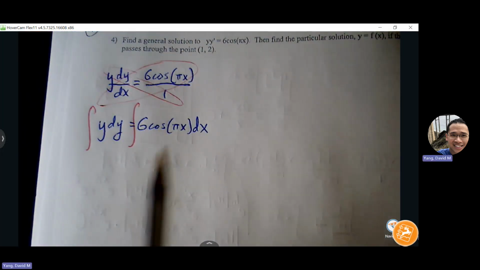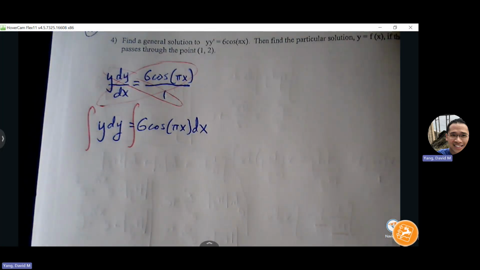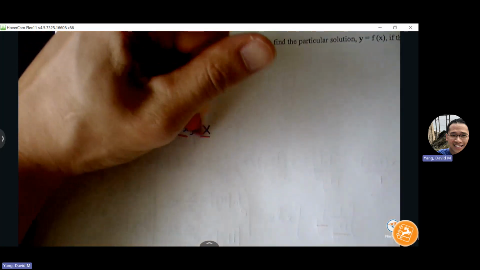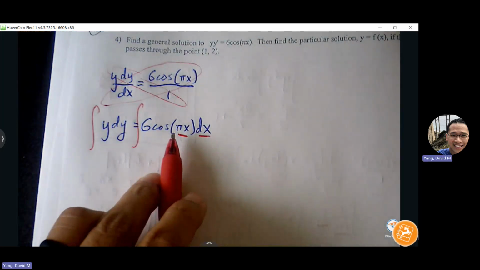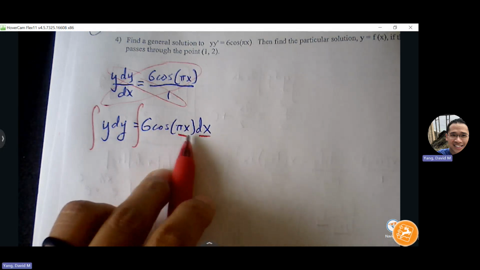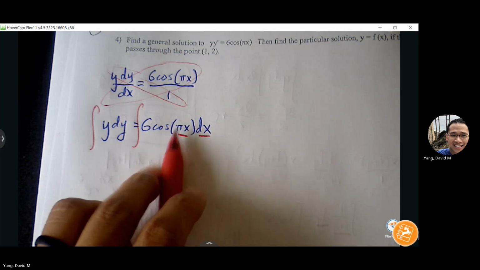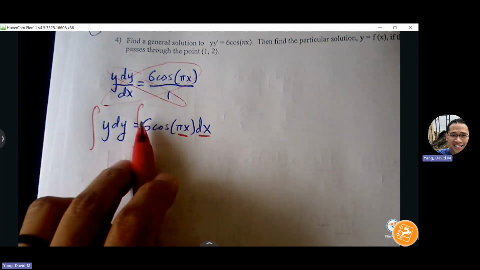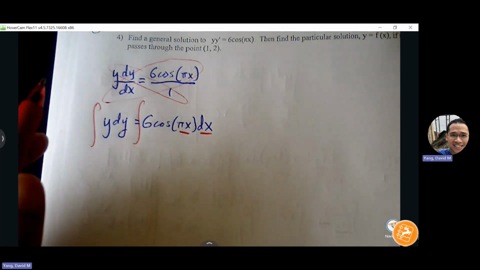Left side is easy, power rule. The right side here, we got to go through a little bit of what? Yeah, a little bit of u substitution. So your u value is pi x. Now, just a bit of a shortcut here, whenever you have a linear u value, the coefficient that's going to be produced is always the reciprocal. It's always going to be like 1 over pi. So it's kind of like chain rule, but opposite.